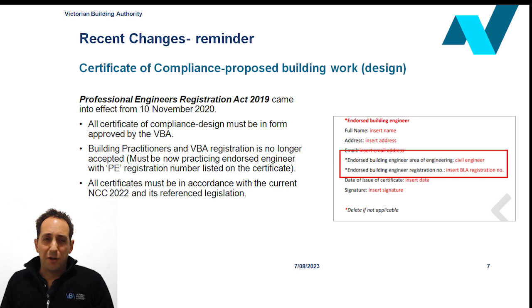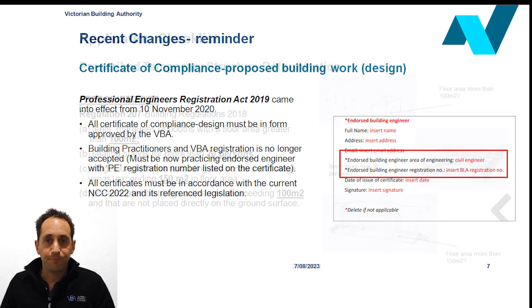Just a quick note to make sure that all certificates should be signed by the endorsed engineer and have the endorsed engineer registration number at the bottom of the certificate as well. As we know, engineers are no longer considered as building practitioners under the legislation since the 10th of November 2020. So make sure that you've got the endorsed engineer registration number on the certificate.